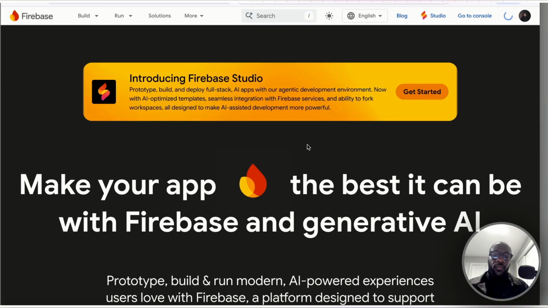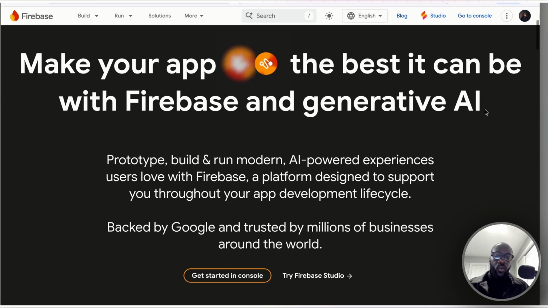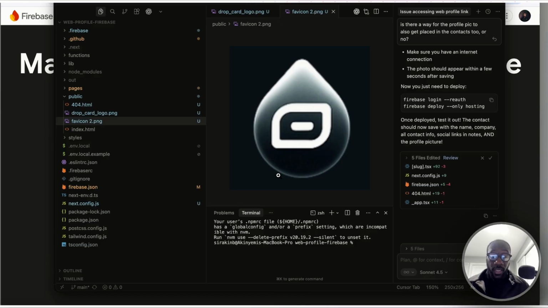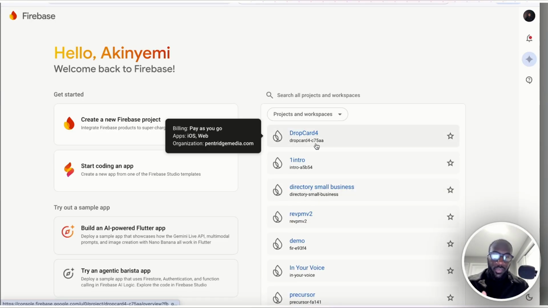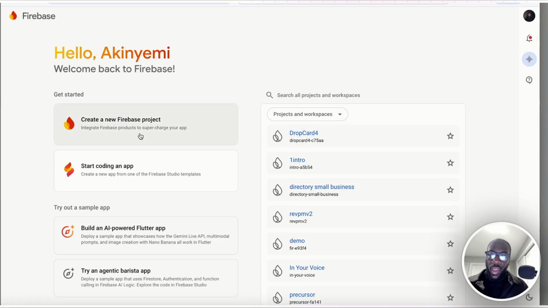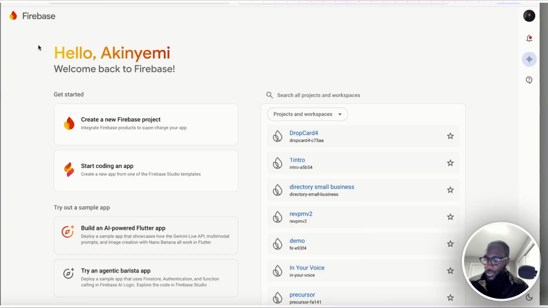For the back end of the app, I used Supabase. That is where the database is stored, where all the images that get created are stored, all the authentication for the app, how people sign in, that is all done within Firebase. And simply, I prompted my way through the whole application. Now, when it came to setting up that database and you're using Supabase, you simply click Get Started in the console. And I already have obviously DropCard here, but you can create a new Firebase project, name that project, and then you go through a process with Firebase to get it set up.